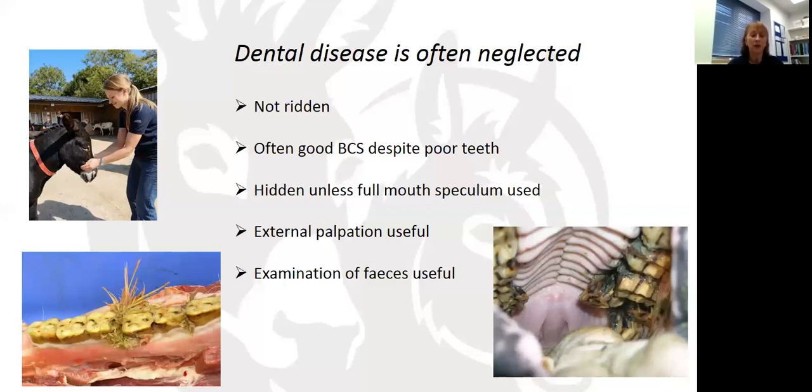Sorry about the gory picture at the bottom of your screen, but here we have a donkey mouth, lower jaw that's been looked at post-mortem, and we have a lot of food that's got packed in what's called a diastema, a gap between two teeth. And you can imagine that the donkey can't pick that out. We've got rotting food causing gum decay, eating back the enamel and the cementum, and going into the nerve supply and causing the donkey a considerable amount of pain. The little donkey on the right here has actually got a fractured tooth that's pointing in towards the tongue. You can't find that out if you don't look in the mouth with the gag.